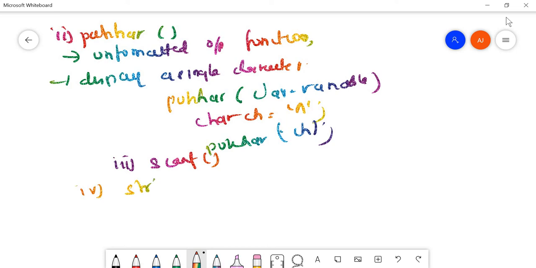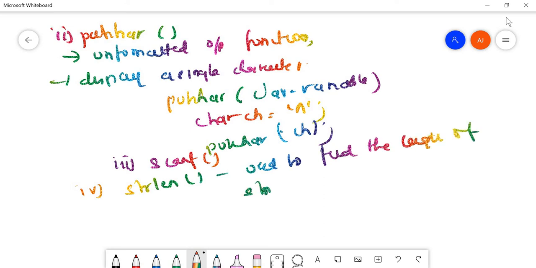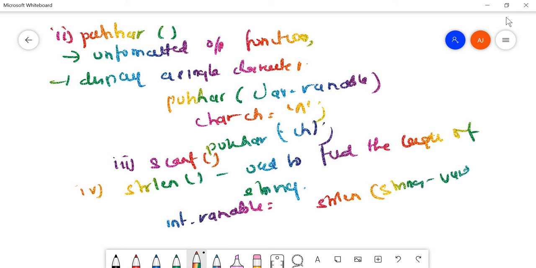Next function is strlen. It is used to find the length of a string, or the number of characters in a string, we can say. Its syntax is, we have an integer variable, so we are going to store this output in the integer variable, so it is a = strlen(string variable).